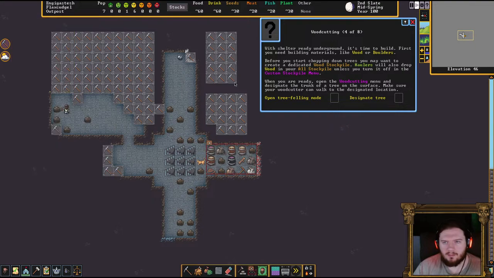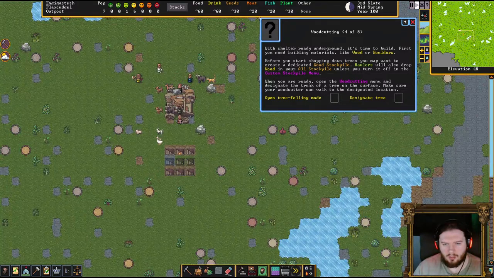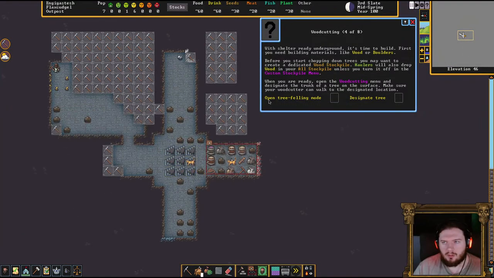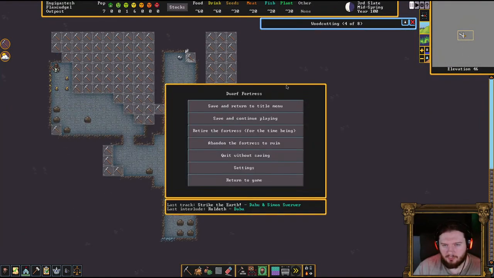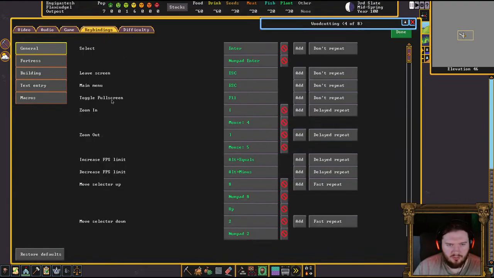Alright. Yeah, you're right. There is a lot of stuff left there. You know what? I'm going to go into the options a second because of keybinds. My scroll needs to be the way. Zoom in.